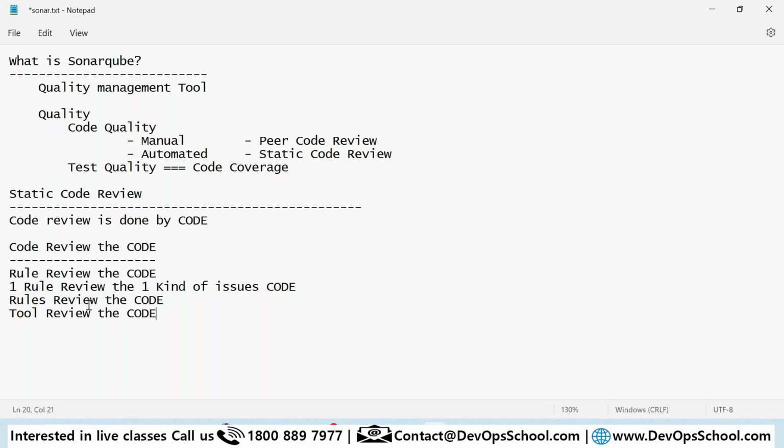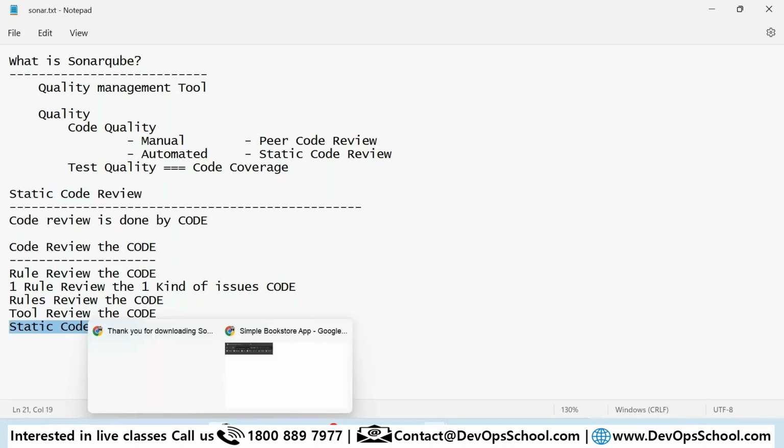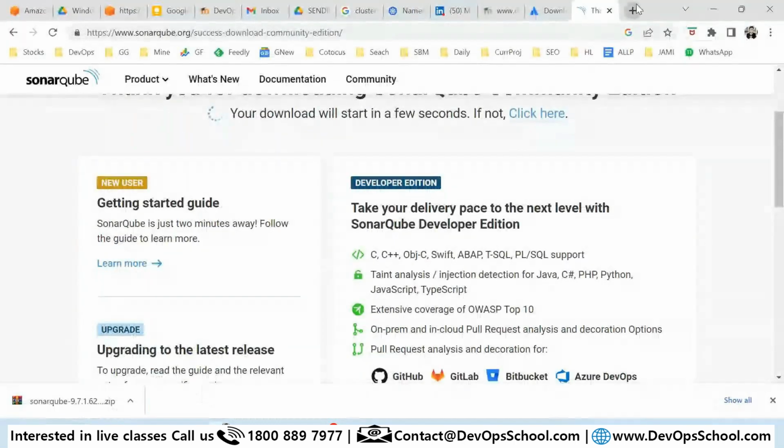This tool, we call a static review tool, which reviews the code. Are you understanding now, all of you?